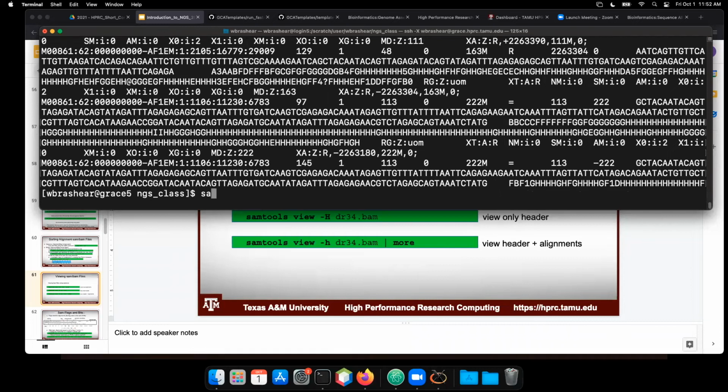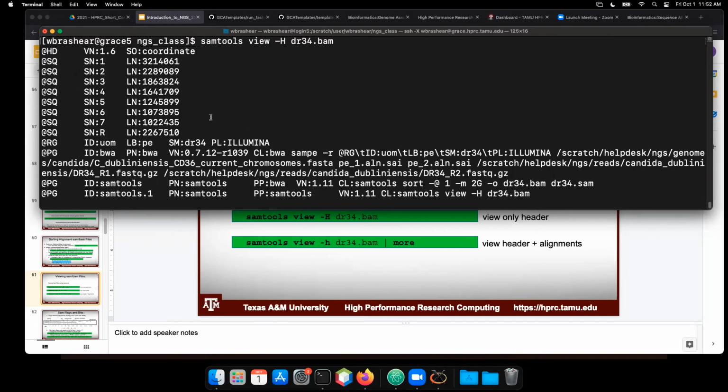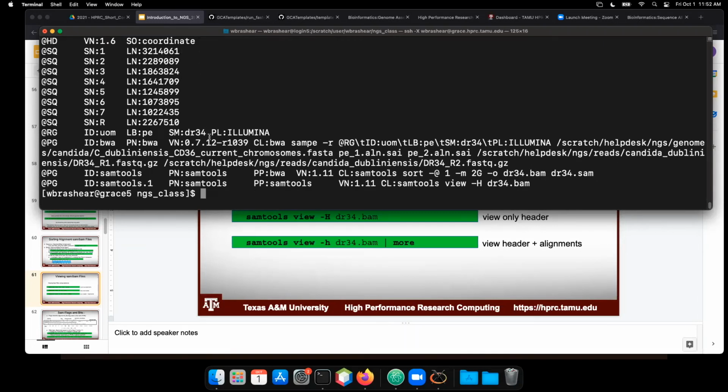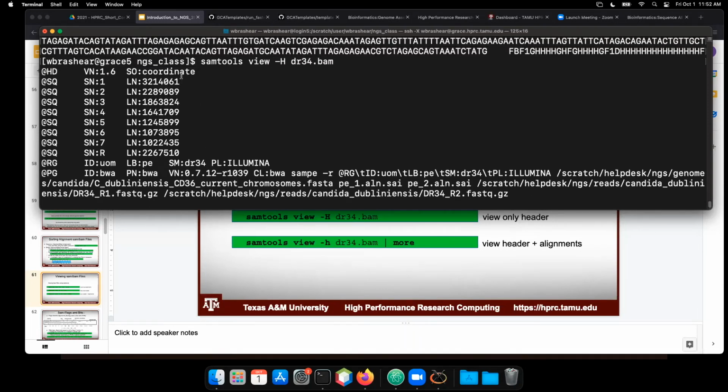If you want to view only the header, you give the flag dash capital H. All right, so we didn't need more that time because it just popped out only the header, which is much smaller. And so you can see up here now that this is a coordinate sorted file, which is good. Then it gives you information on the sequences within the genome.